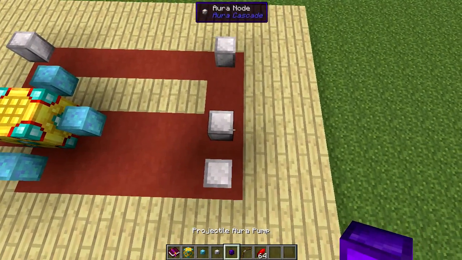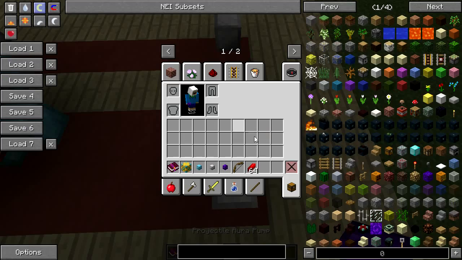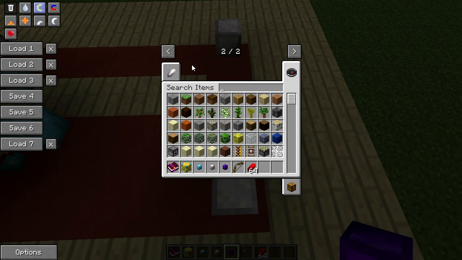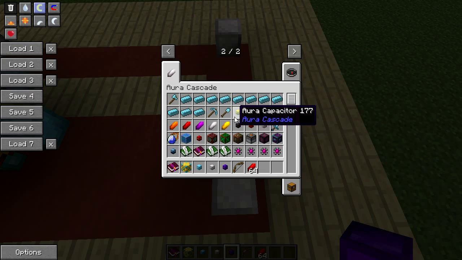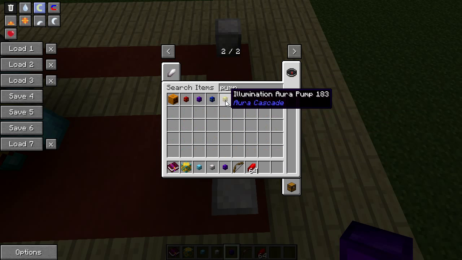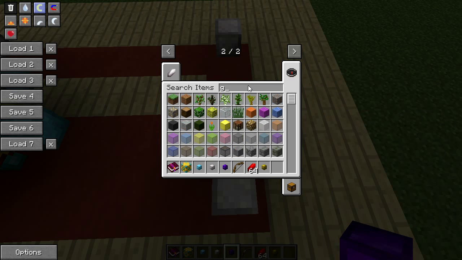We're going to do a... Let's see, which pump should we use? Let's use the... I should have just searched it. Pump. Let's use the illumination pump, and we'll grab a bunch of glowstone.